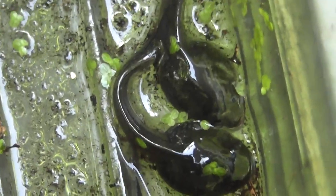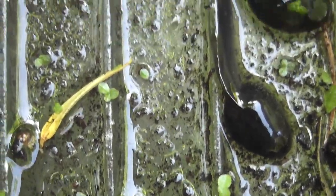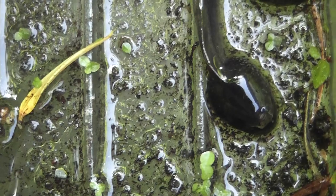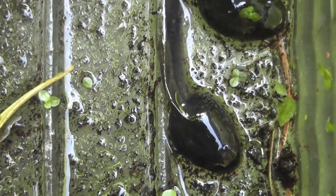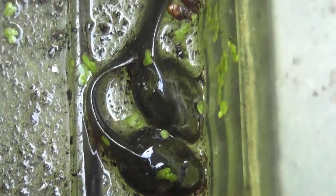None of them have got legs so far, but we are only end of May, so it's usually end of July that there'll be little frogs. So another 8 weeks or so and they should be frogs leaving the pond. 8 weeks from this stage.